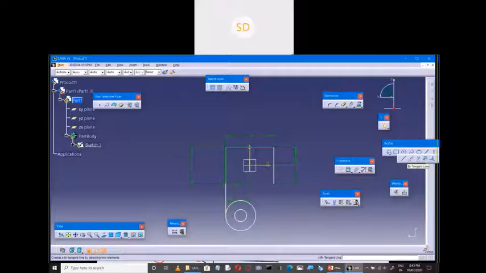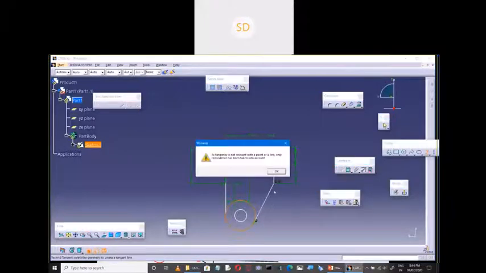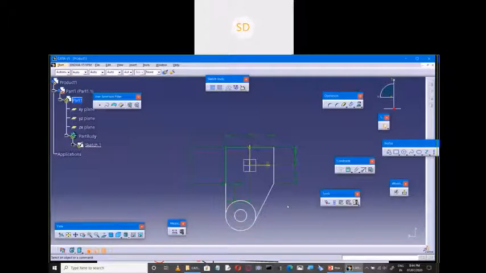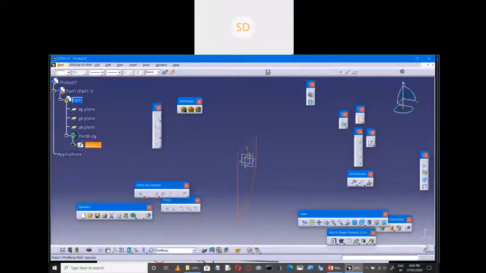Go for tangential lines. Pick. Now tangential lines, I think it's not going to work here, because it is not relevant with the point or line. We'll see what will happen. We'll go for exit. We'll go for pad.